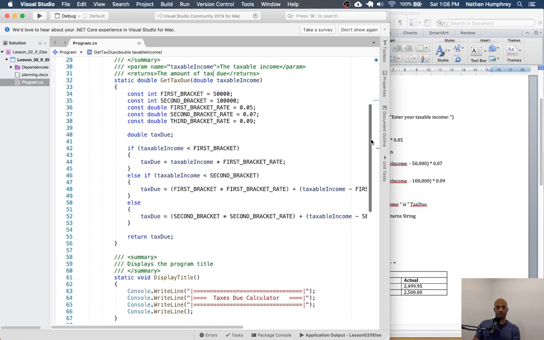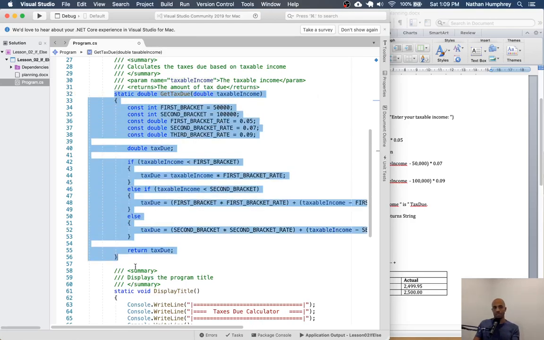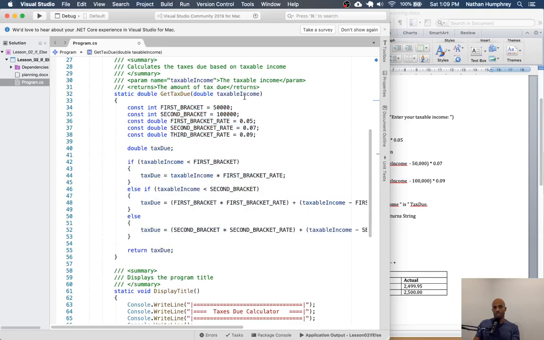So now we've got even kind of the guts of that problem, right? Our program now is just get tax due. Like, I don't care where this comes from. This could have been read in from a file. So maybe we had a file of records, and every record has a client's first name, last name, and their taxable income. And for every record we read in from the file, we want to get the taxes that they owe. Okay, this method doesn't care where that taxable income comes from.